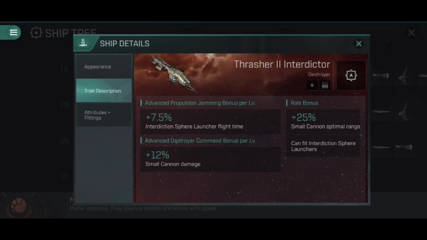Anyway, our skill bonuses. First of all, the Advanced Destroyer Command bonus here is giving us a 12% increase to small cannon damage. That's obviously a 60% increase at full training. Compare that to the Thrasher fleet issue, getting a small cannon damage increase of plus 7.5% per level, which is 37.5% at full training. You're almost doubling your theoretical DPS here with the Thrasher 2 Interdictor over the Thrasher fleet issue. That's thanks both to that skill and the ability to fit an additional combat rig.